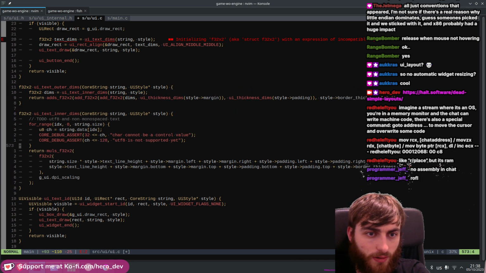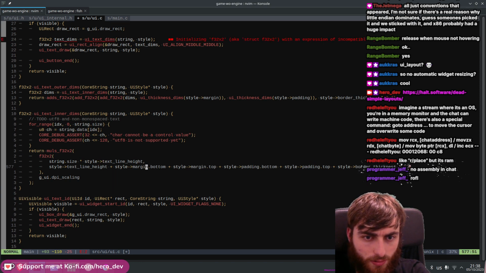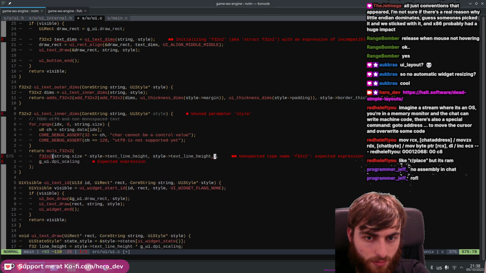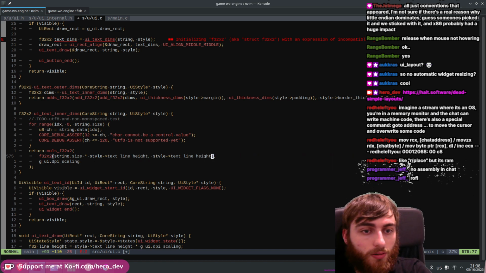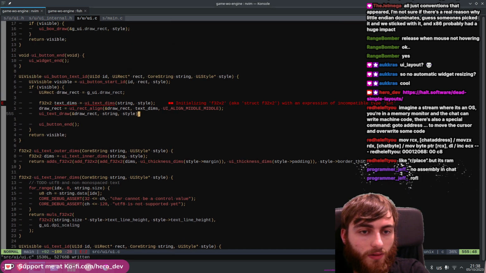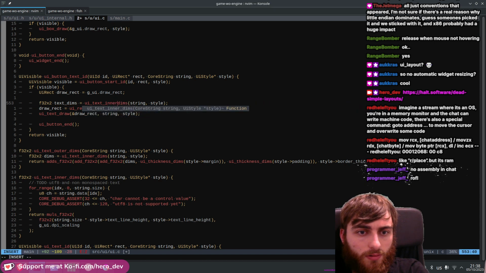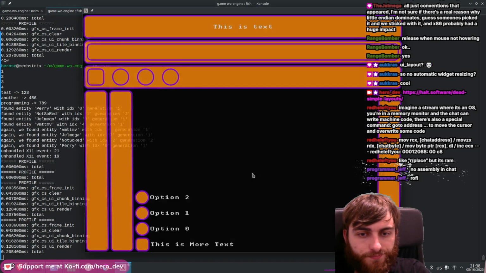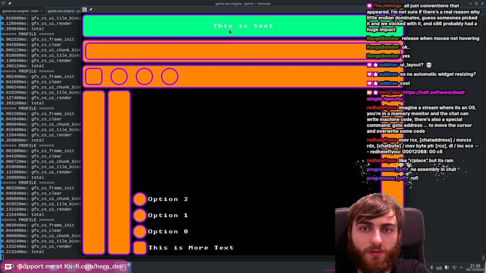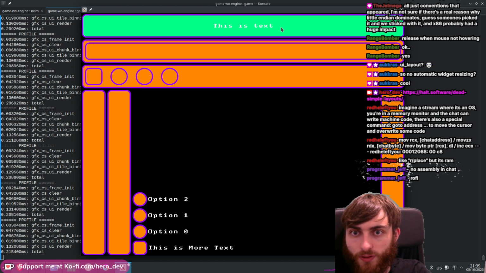Alright, so let's compress that down a bit. So this will no longer need all this extra stuff here, because this is the inner only. Cool. It's DPI scaled as well, fair play. Nice one. So now when we're doing this text here, we want the inner dims. And that will be all we need. There we go, so that's aligned properly now. This is now using the new button text, the nice shorthand function, and that's correctly aligned.